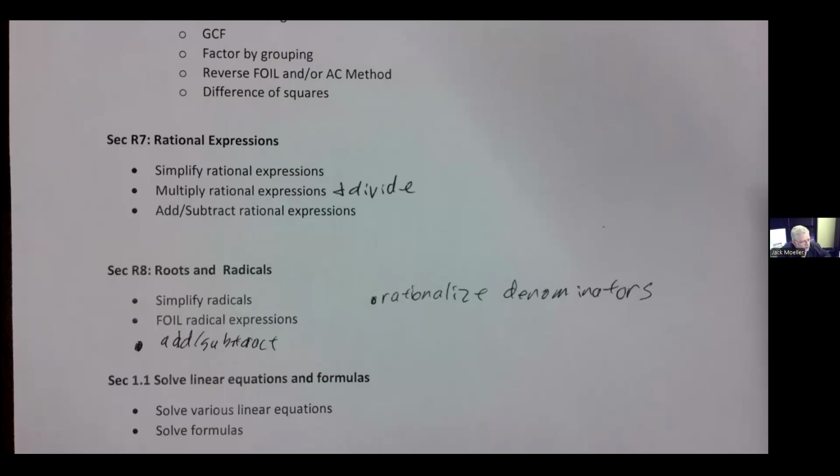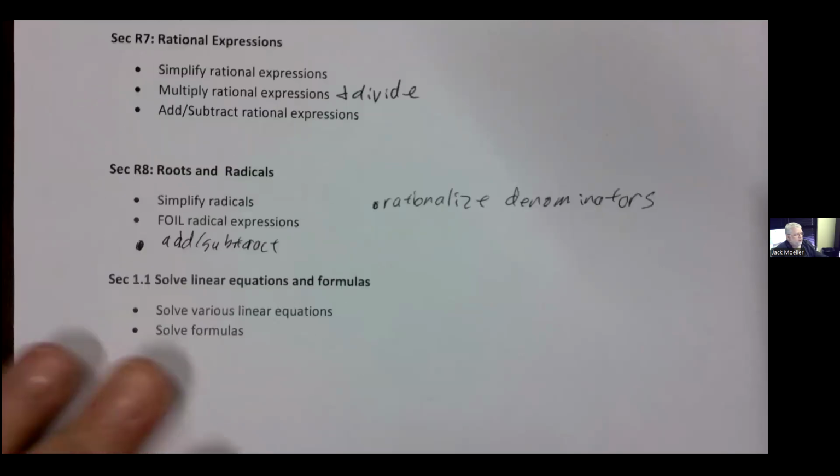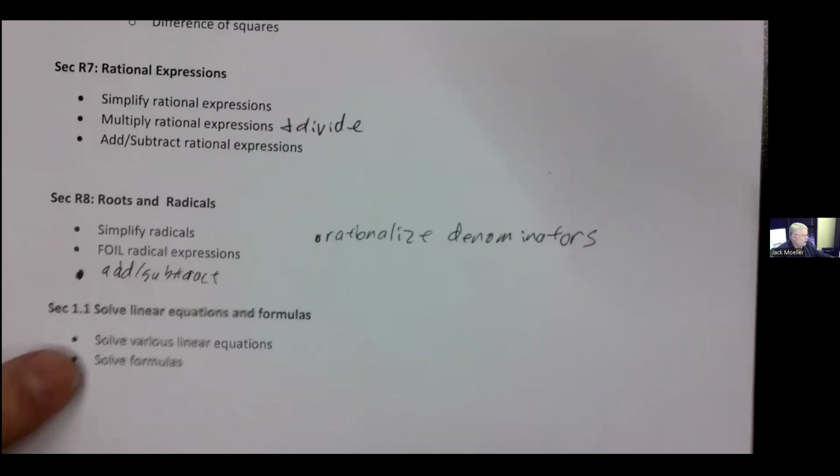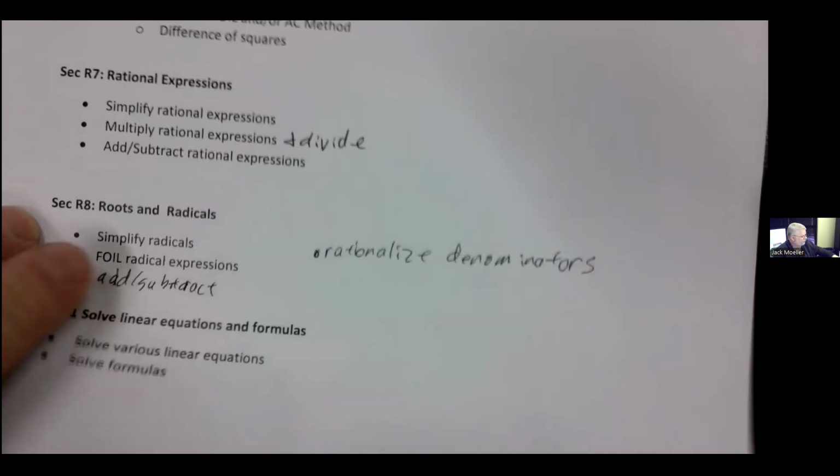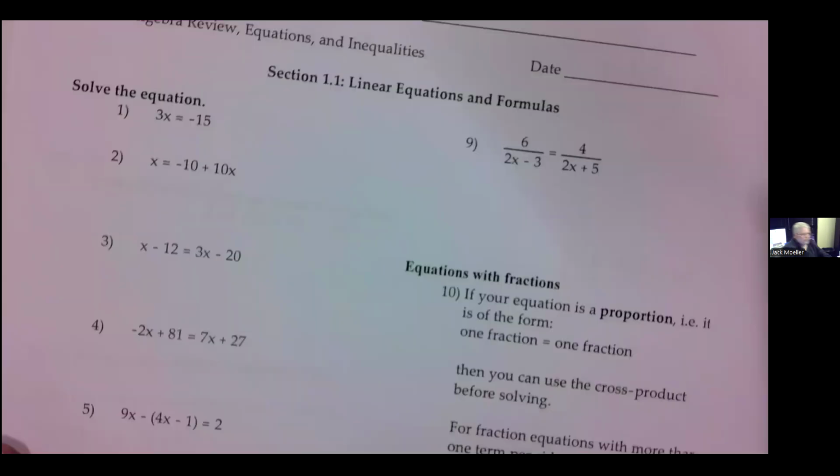Right? And we do that in general by isolating the variable. I move the variable to one side, everything else over to the other. That's different than our approach to, say, quadratic equations, where you have to set it equal to 0 and then start doing other techniques. So being able to recognize a linear equation and know the general process is definitely important. There's a lot going on in that one little statement of solve various linear equations. All right, so let's jump into the notes and get going.